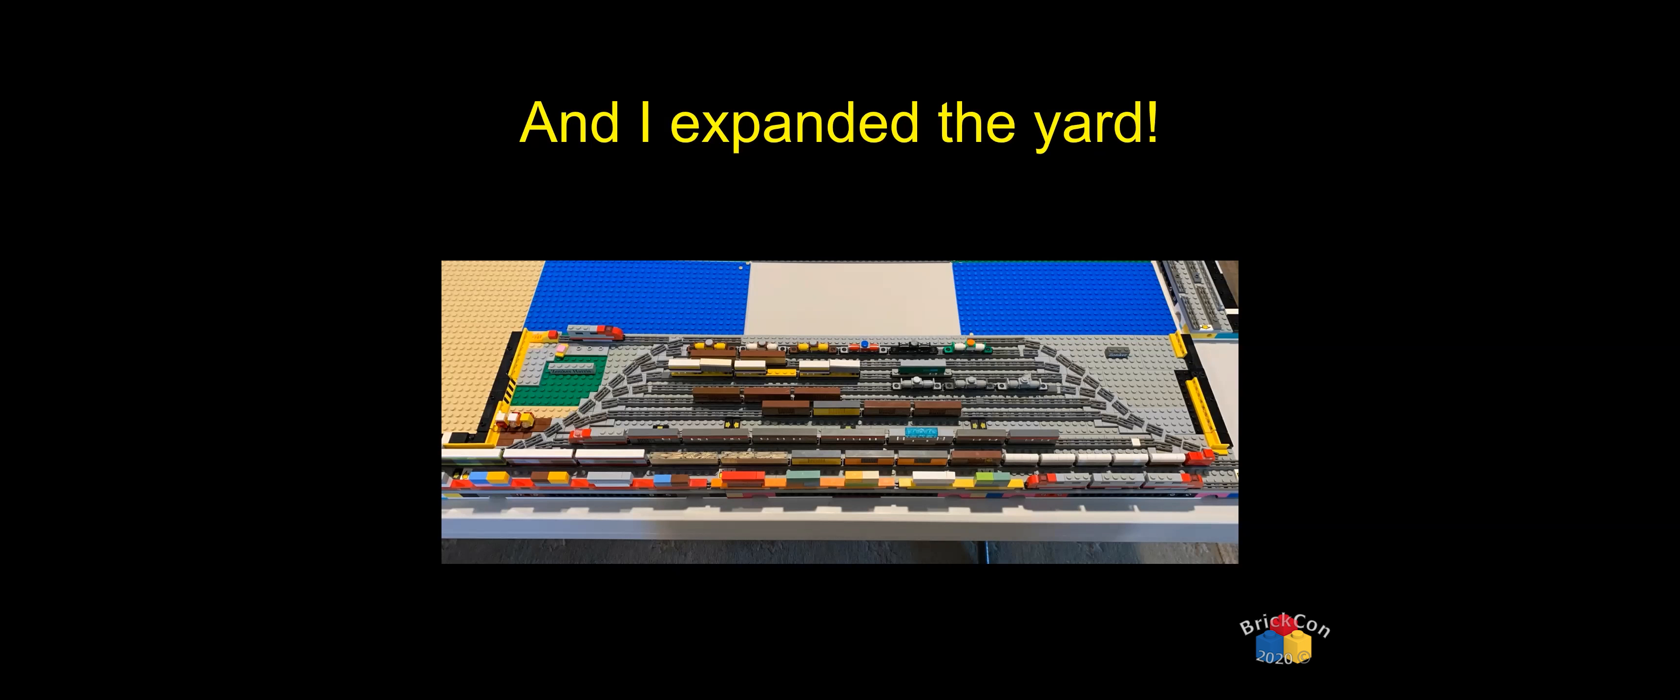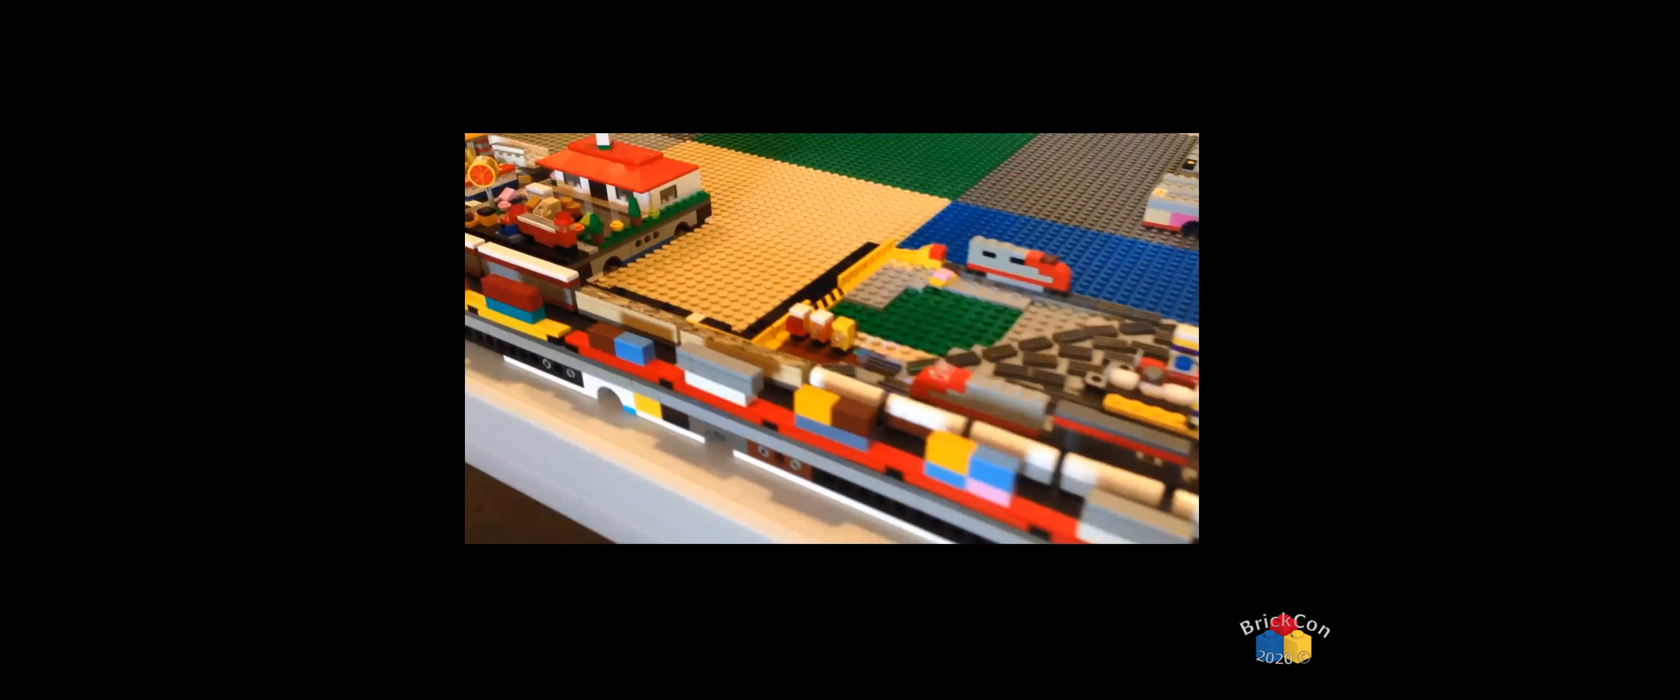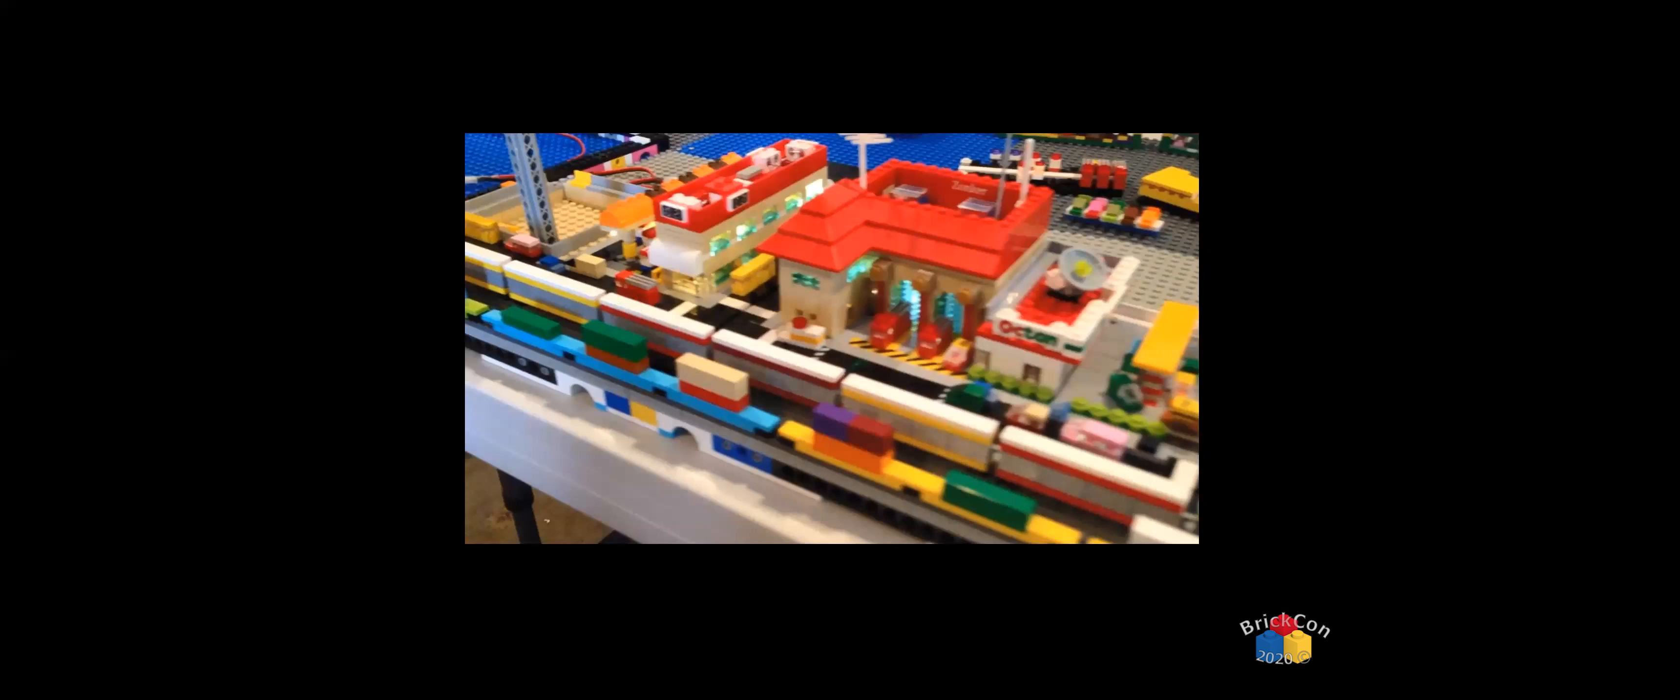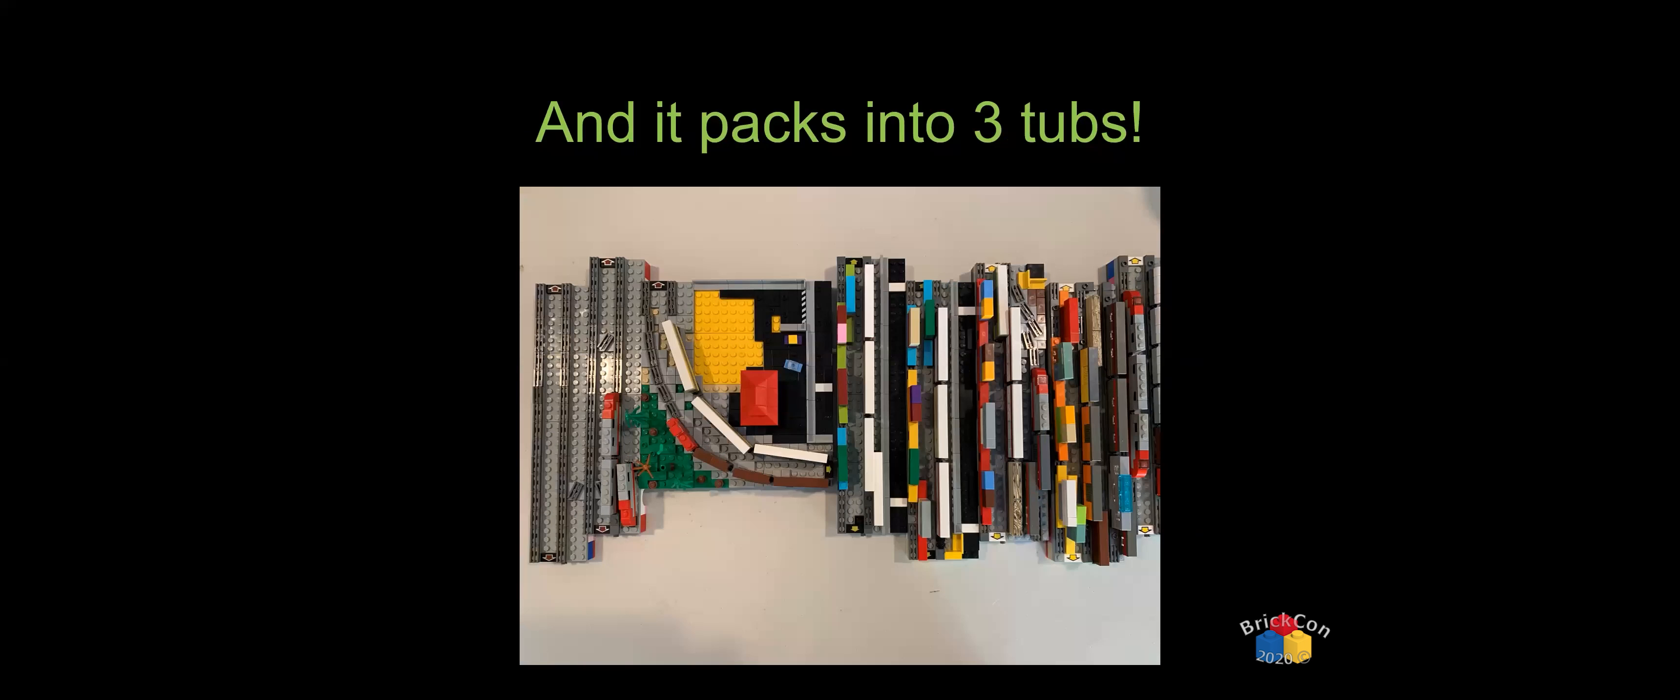But just adding one more half block in that yard gives you a lot of extra room. And so once I had a six-foot table, I could extend it longer, but I was at a table now. And so what I did was put them together as best I could. And this is a quick little GoPro flyby of what the model looks like at a little bit closer. Got a chance to see where all those blocks sit side by side. And at the top of the construction crane tower, there's a little red safety light. The control tower with all clear windows around so the controller could see up and down the main line in either direction. Crossovers between the main lines.